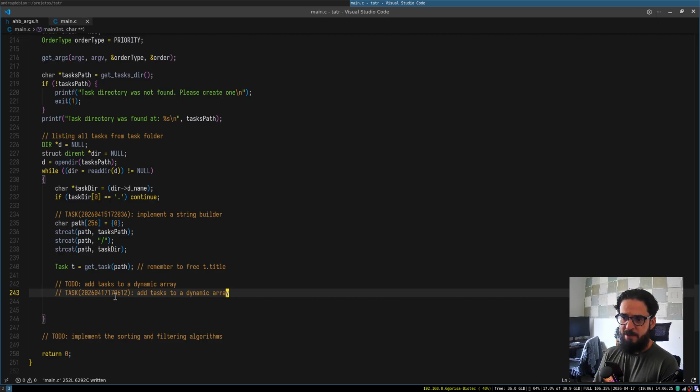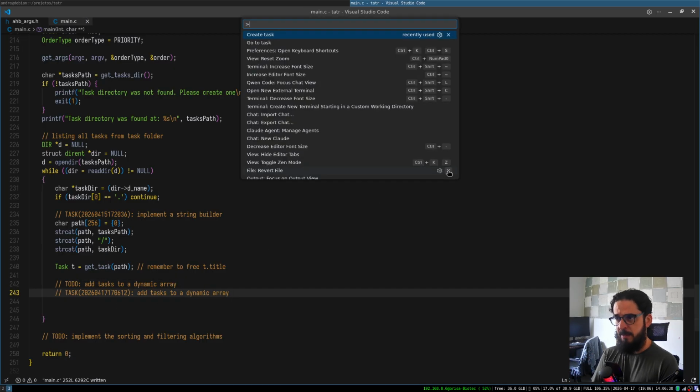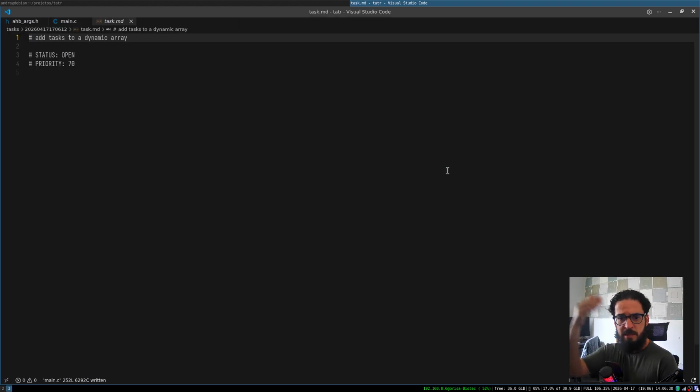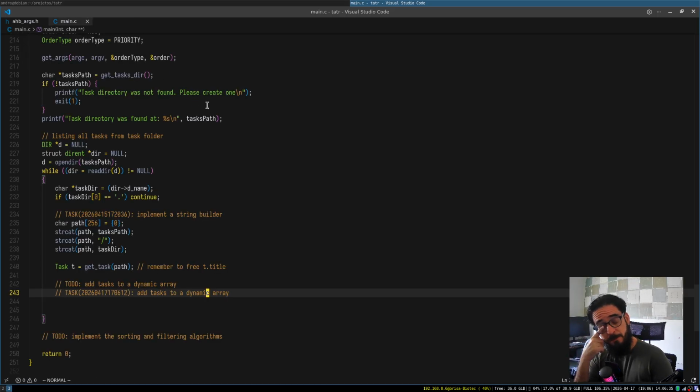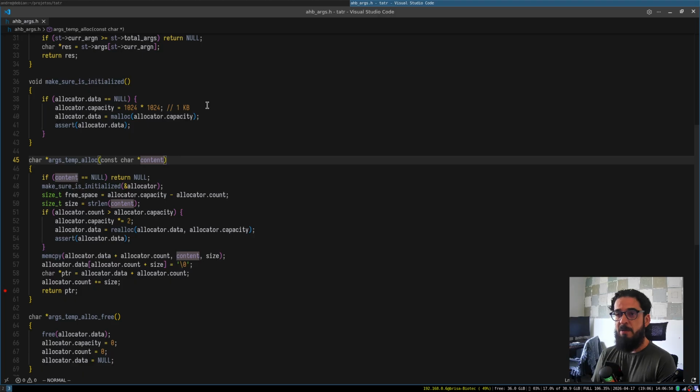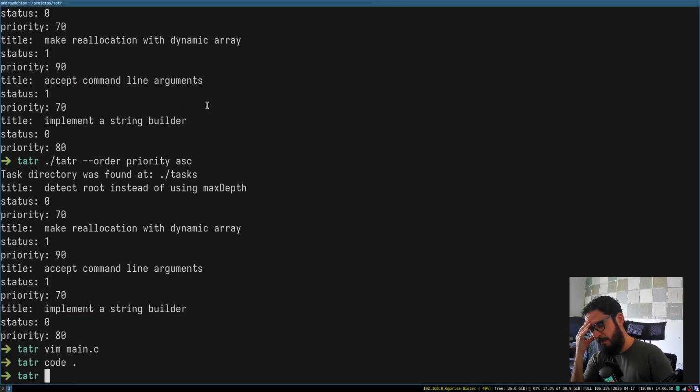I can save my main file, and if I want to go back there, I just execute the go to task, and it automatically goes there, right? So it's really convenient. But I just have these plugins implemented in VS Code. I could implement it in Vim today, but I don't want to implement that right now. I remember I did it in the past, but I lost this code. I didn't put it in my GitHub, so I think it's in my old laptop or something. Yeah, but I won't implement that.